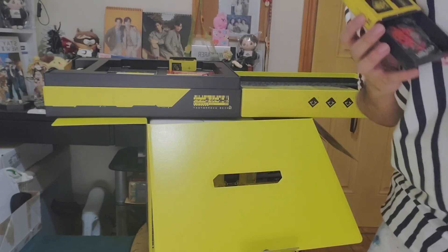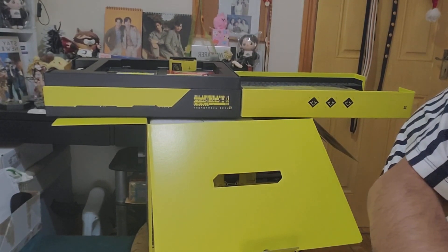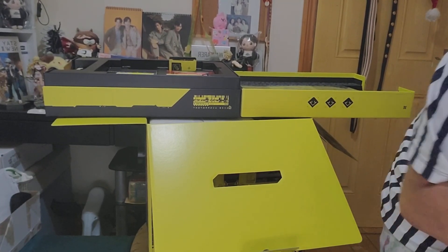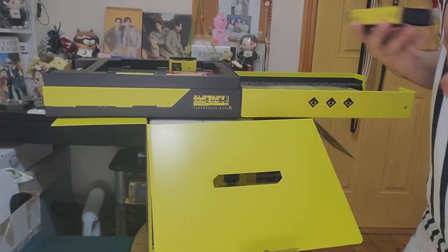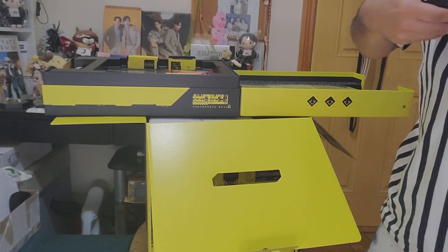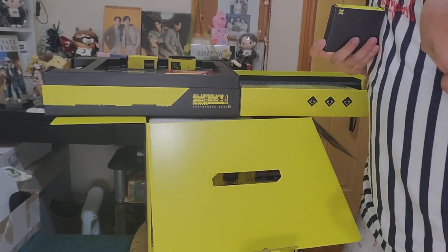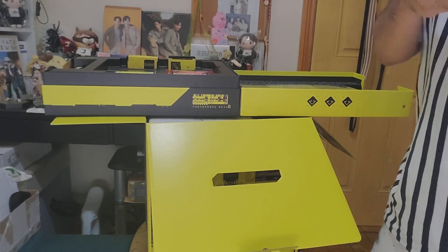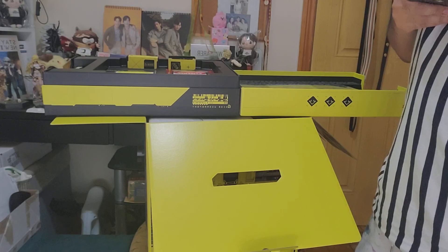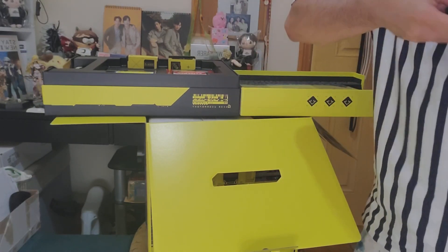And another sticker. I think this is for the pin set — yeah, this is the pin set guys, so very nice. This is quite heavy — this is the metal set. A keychain — very nice keychain. And then this is the metal set — you have the gun and a pin, so the metal pin badges.